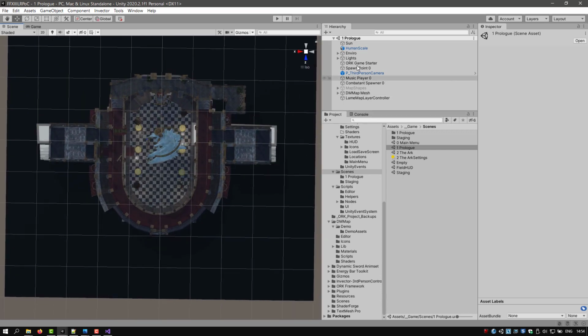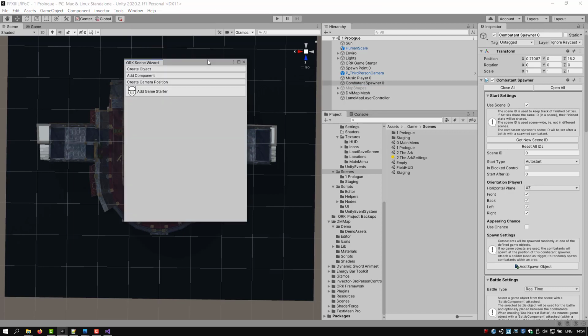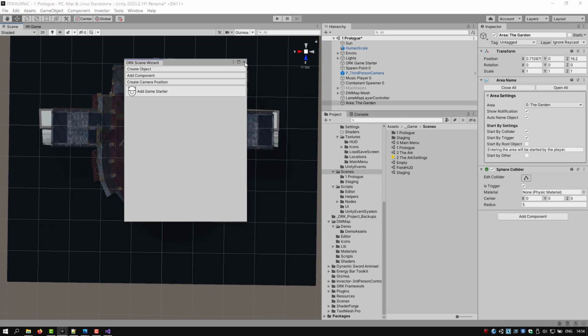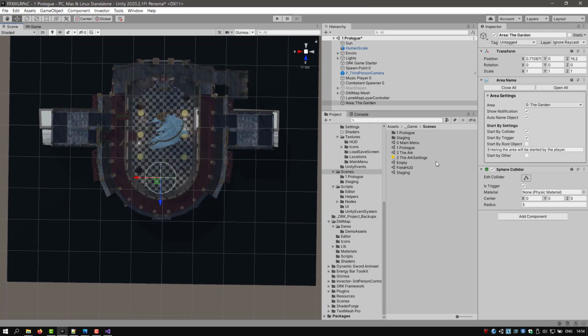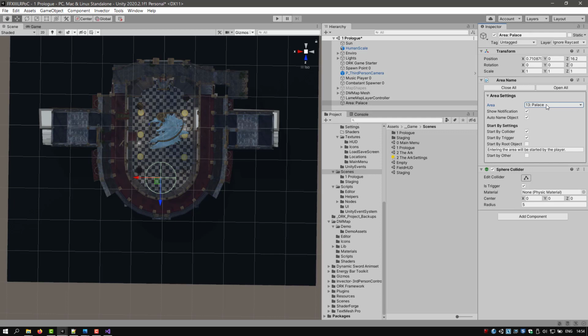So let's choose the combatant spawner as a reference, and ORK Scene Wizard, create object, area. There is our area, and we can now select from the area the name Palace. Is that the name that we added to the texture? Let me double check. No, Yusnan. So we need to change that actually.